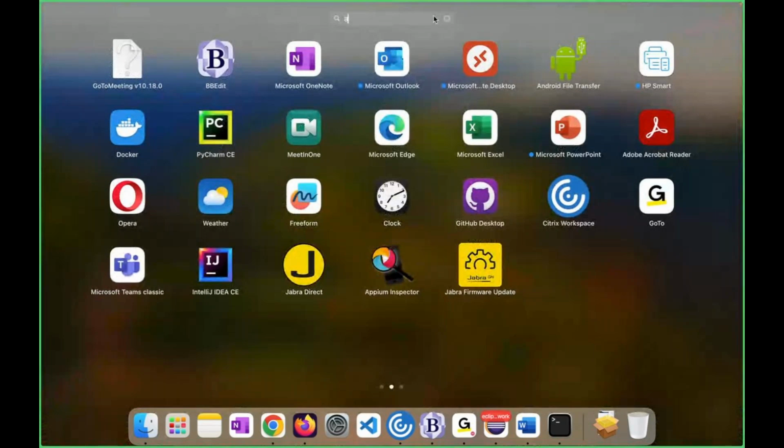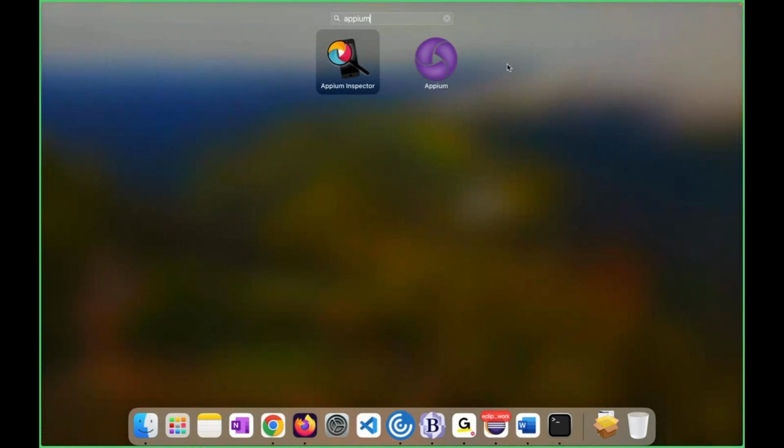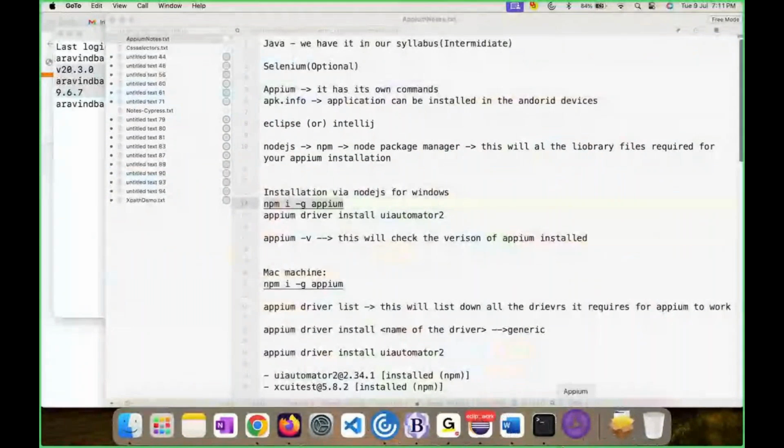If you are using an Appium version less than 2 in your office, you can see this desktop version available. But this desktop version is compatible only with versions lesser than 2. For version 2 or greater, there is no desktop version available.